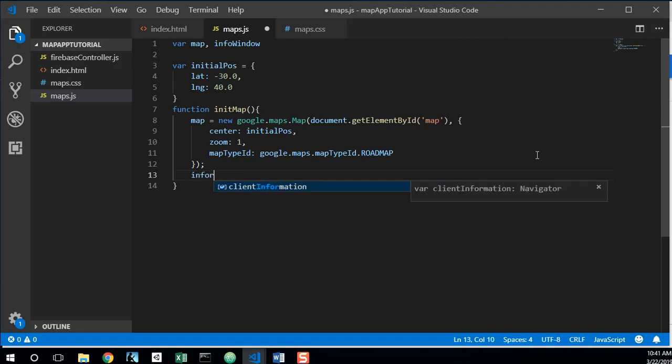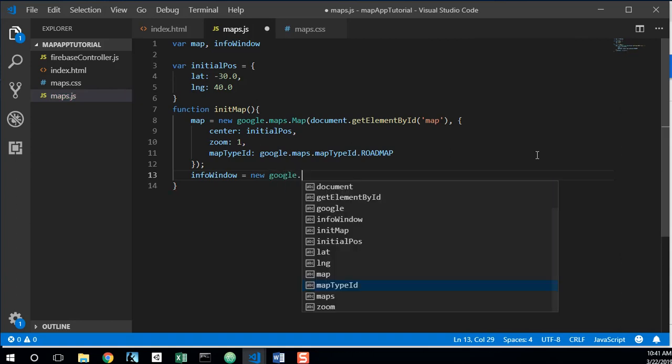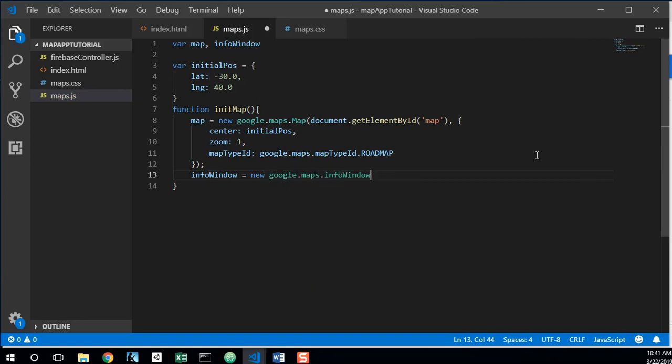Now we can make an info window, and we'll make that equal to new google.maps.InfoWindow. And it's giving me the option of lowercase, but I think I want actually, you know what, actually we can leave this off for now.